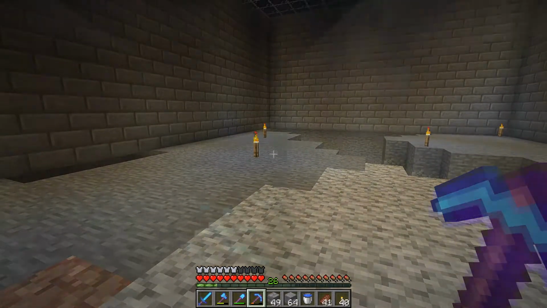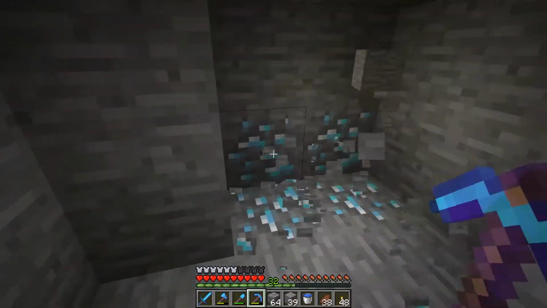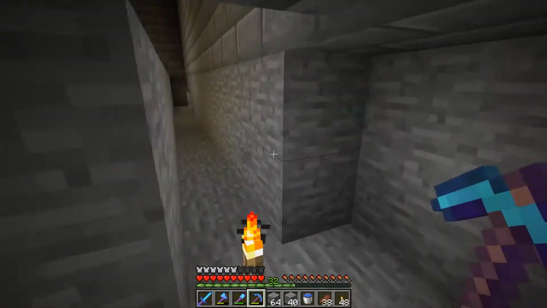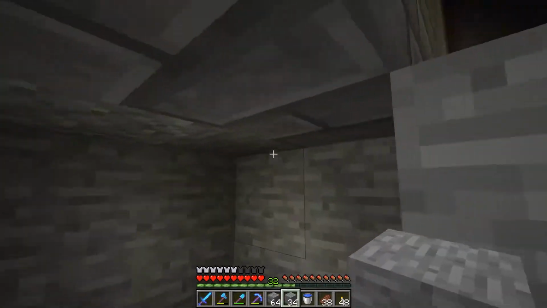Back in a bit. Digging down, found some diamonds. There we go. Now, I don't have my fortune pick on me, but I do have the silk touch. So we'll go up and grab that, and we'll look at how many diamonds we get at the end of this video.